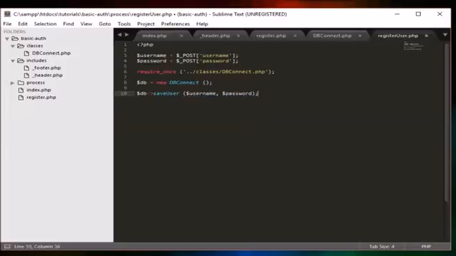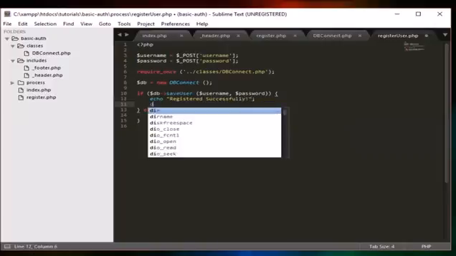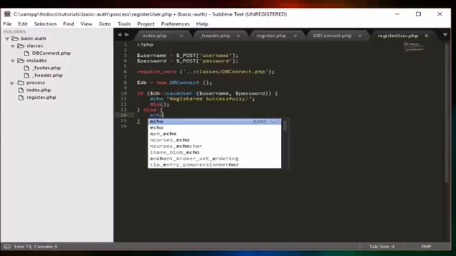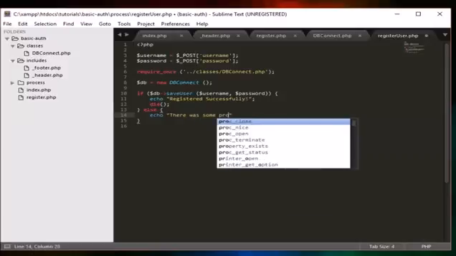Now if you remember, we are returning the boolean value from the database. If the query executed successfully, then it will return true, or else false. So if it is true, then go inside here, else fetch the code written inside the else body. So for now, if the user registration is successful, we'll simply echo out "registered successfully". Else, echo "there was some problemo", giving it an Italian touch.